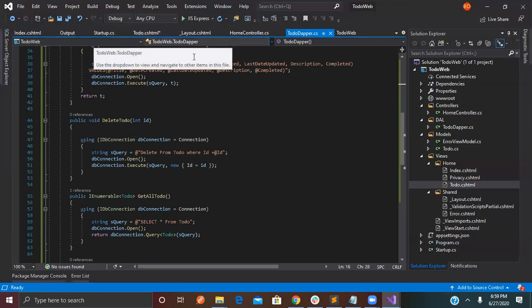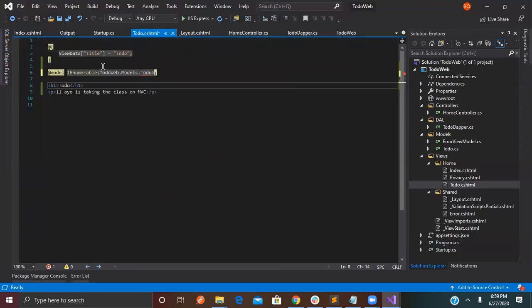IEnumerable of todo. So do we need to quote all the class routes? Yeah, I mean, it's just the model that we need. It's just the todo that we need. But I see no reason why this should give you any error, like model IEnumerable.